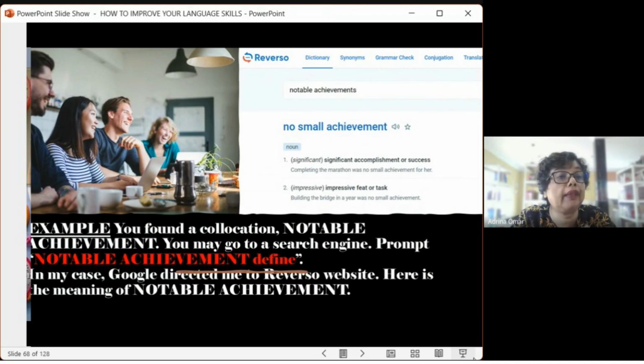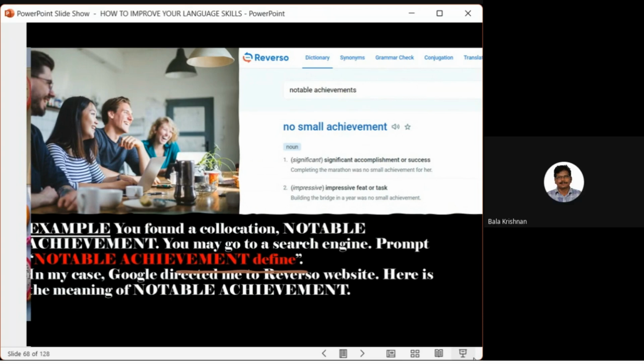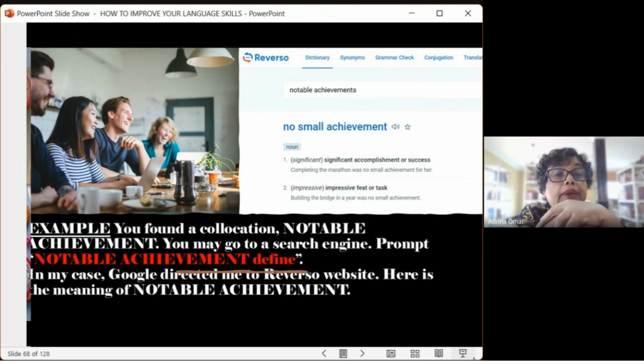In my case, Google directed me to the Reverso website, not Oxford. Usually they go to Oxford, right? But in this case, they directed me to Reverso. So these are my findings for notable achievement.